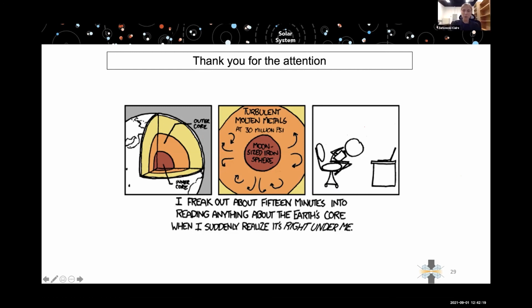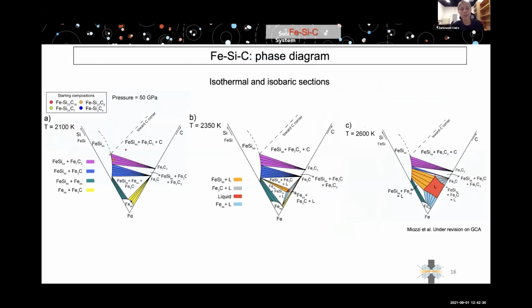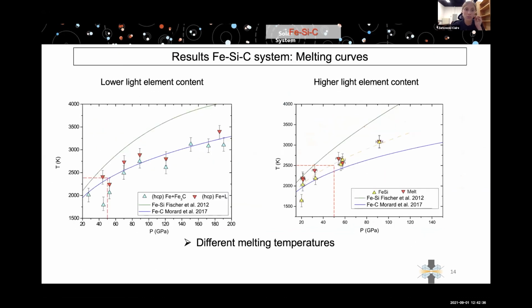Sure, and I have one quick question. Regarding your complex phase diagram, did you report these on heating as well as cooling? Specifically the phases that include solubility of silicon and carbon?